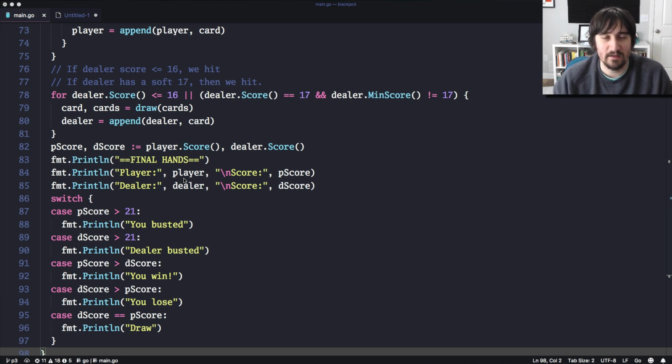The reason that this is useful is that at any point in time, if we wanted to save the game, or if we wanted to replay the series of steps that were taken, all we'd essentially need is a game state. So if we wanted to replay, we'd need the original game state and a series of the functions that were called to cause those transformations. Or similarly, if we wanted to save a game to then resume it, we would only have to take the current game state, save it somewhere, and then when the user came back and said, hey, I want to resume my game, all we do is load that up.